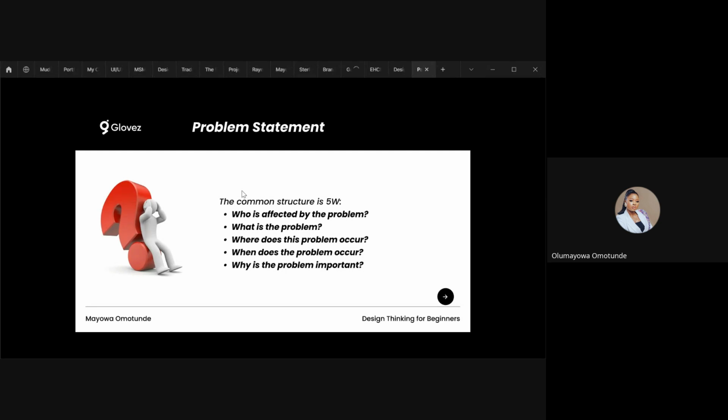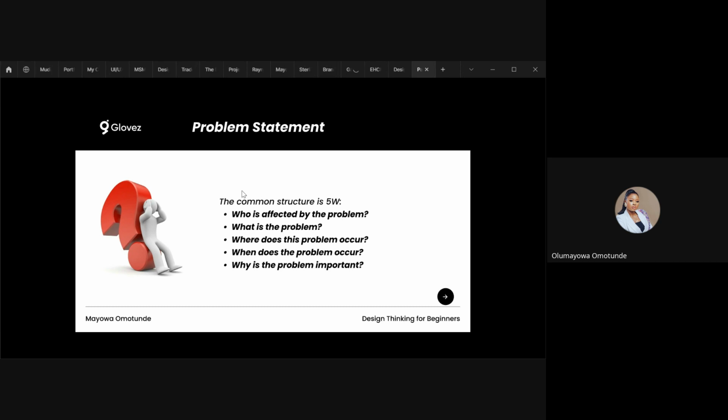When does the problem occur? Or maybe why transporting? Why is the problem important? So in this phase where you're looking at why the problem is important, right? You've probably listed about 5, 10 problems that they are currently facing, and to achieve product market fit, you don't necessarily have to address all the problems. You just need to find that one thing that will make you stand out in the market.